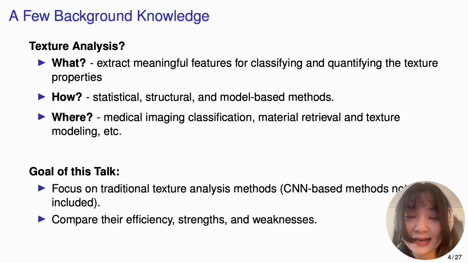Then, what is texture analysis? It's to extract meaningful features for classifying and quantifying the texture properties. In a word, it's to distinguish textures from others. How do we do that? For traditional approaches, we have statistical, structural, and model-based methods. And texture analysis can be used for medical image classification, material retrieval, and texture modeling, etc.